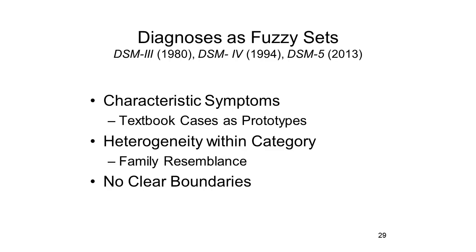Accordingly, for the third edition of DSM, published in 1980, the diagnostic system was reformed to construe the psychiatric categories as fuzzy sets, not proper sets. Under this revisionist view, there was no clear boundary that distinguished schizophrenia or anxiety disorder from other forms of mental illness. Symptoms were considered to be characteristic rather than defining features—only probabilistically associated with various syndromes. Delusions may be highly likely to occur in schizophrenia, but they do not define schizophrenia because they are also observed in other syndromes, and not all schizophrenics are delusional.